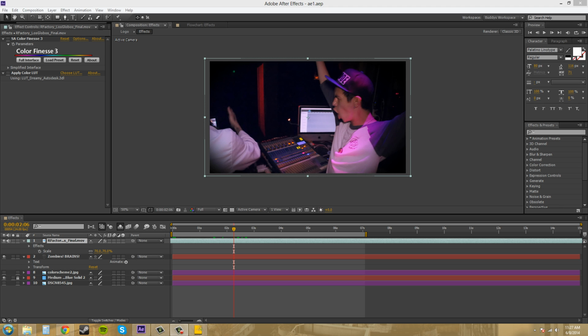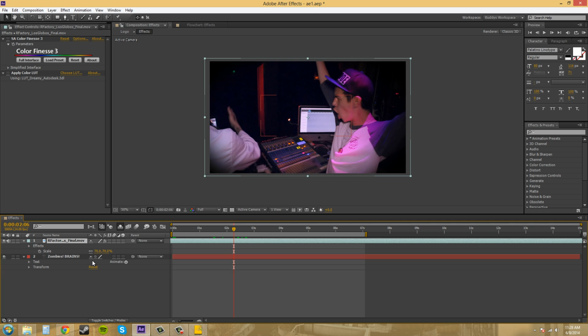So I'm going to show you the effect we use to create a lookup table, and it is bundled with After Effects in CS6, and I think it is also in CS5. And I'll show you that program, and we'll have to get into it a lot more later on, but I'm going to show you how to create basic color lookup tables, and let's start now. So I've got some video footage here, and it's just taking up my whole composition pretty much. And let me hide all this other stuff so we don't have to worry about it. So it's just video footage.